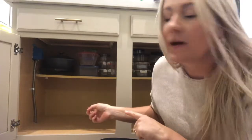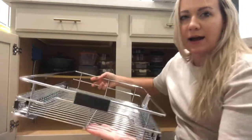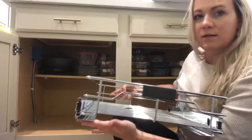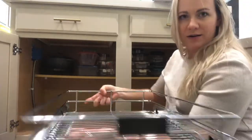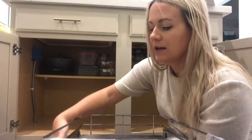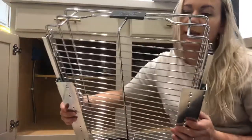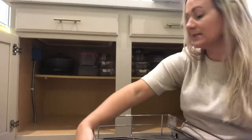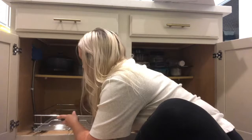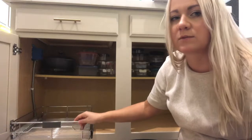I have the bottom of my cabinets cleaned out and now I'm about to put these racks in here. Here's the rack — they slide in and out. Basically it would slide forward here. There are the hinges. The only thing I need to do now is place them and then bolt this part into the ground so that it stays put and the rack will just slide out as needed. My plan is to give them a little bit of room on the sides to not bump, and then they roll out like this.